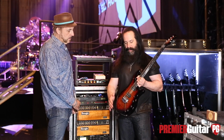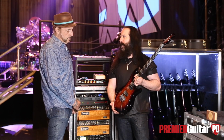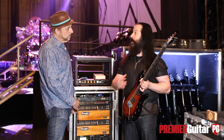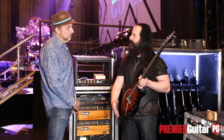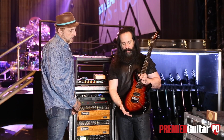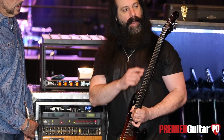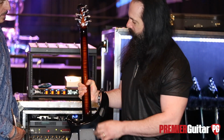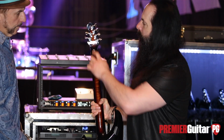The other thing that's unique about this guitar is that it's the only one that has a full maple top. Some of the other ones I'll show you either don't have a maple top at all, or the maple top only covers the shield, which is in the center. So this is the first one that we did with the full maple top. Great. And it's so beautiful. You can really see the figuring of the maple. They're all unique. It's carried through to the headstock. You know, it's all about the details. 3-piece neck in the back, and even up here on the back of the headstock.